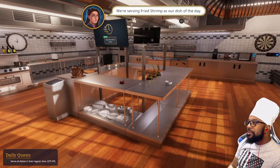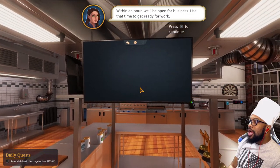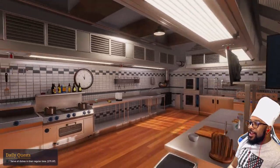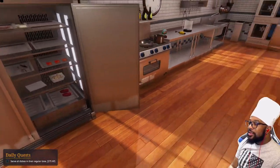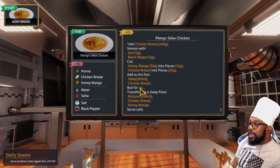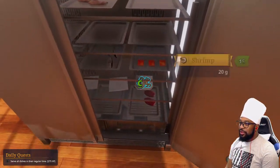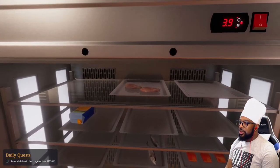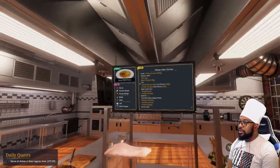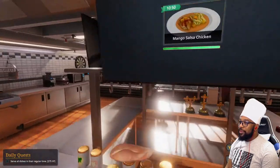We're serving fried shrimp as our dish of the day. Oh shit, I didn't mean to do that. I'm not ready. Mango salsa chicken. With crimson secrets and forbidden bliss, can't stay. This must be a big old chicken. Seasoned with 5 grams of salt, black pepper.